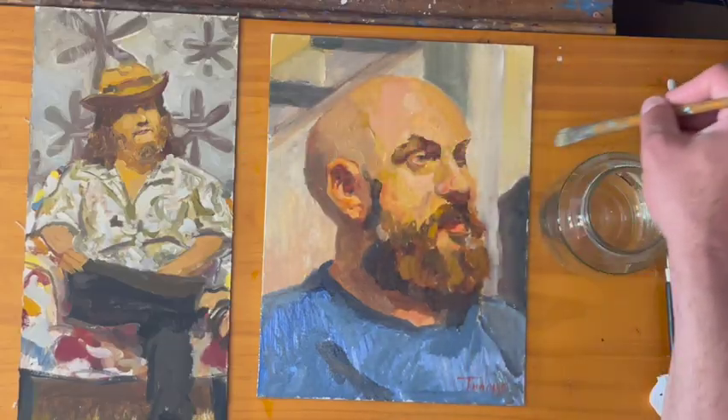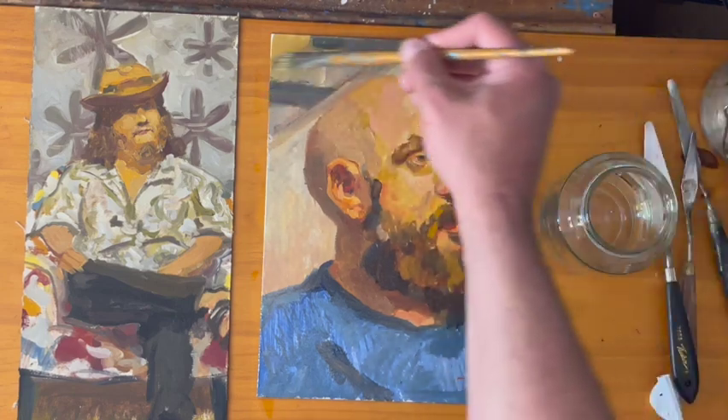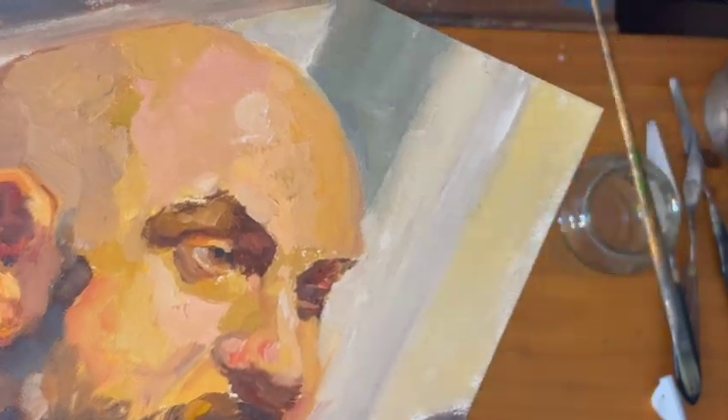Now there are a lot of factors that may introduce the possibility for you to potentially varnish a painting before that six-month period without major consequence, but there are a lot of variables. It has to do with paint thickness, your painting process, and the molecular weight of the varnish you intend to use, so there's no tried and true way to say everything's going to be okay if you varnish before six months. But there's a pretty high level of confidence that if you varnish after six months or a year, that varnish is going to do a very good job protecting the painting, and the painting will ensure the varnish doesn't interact and cross-link with itself.